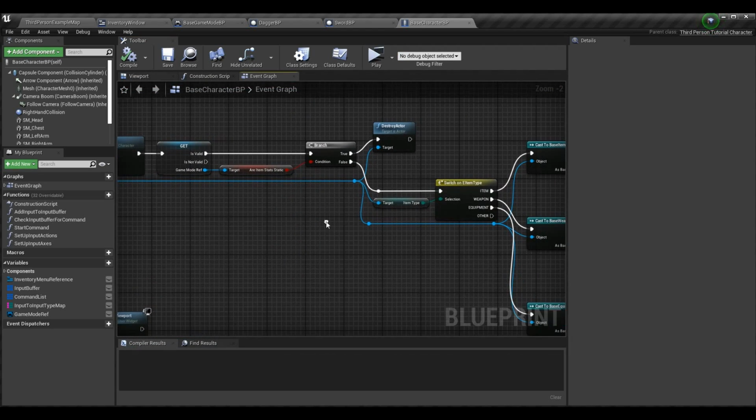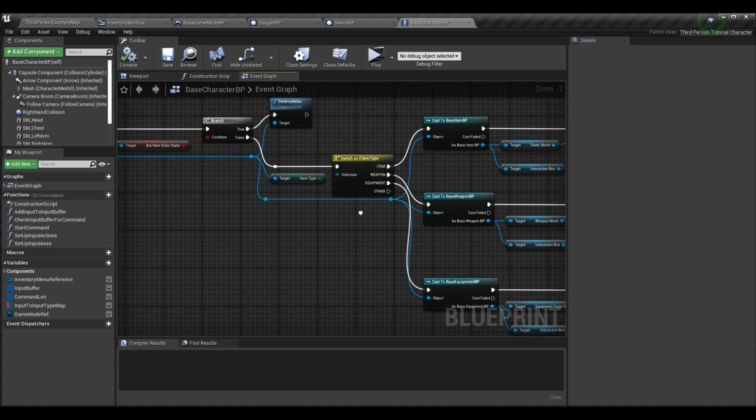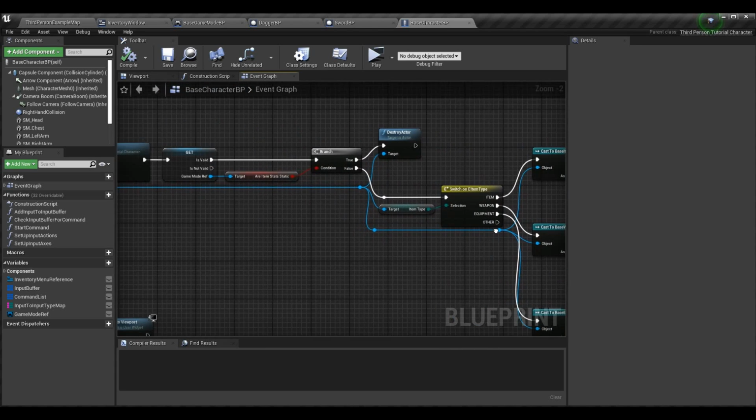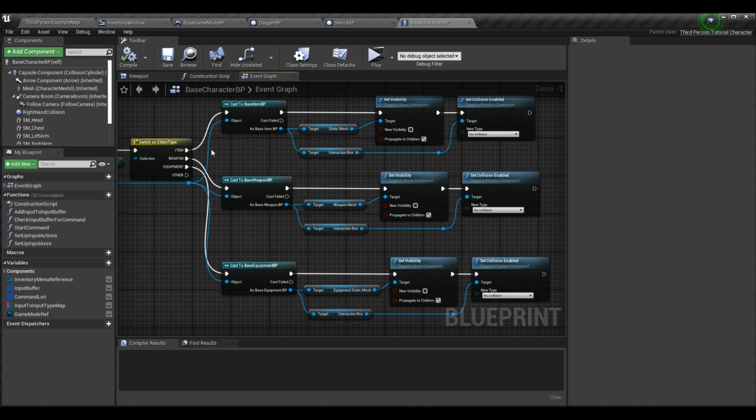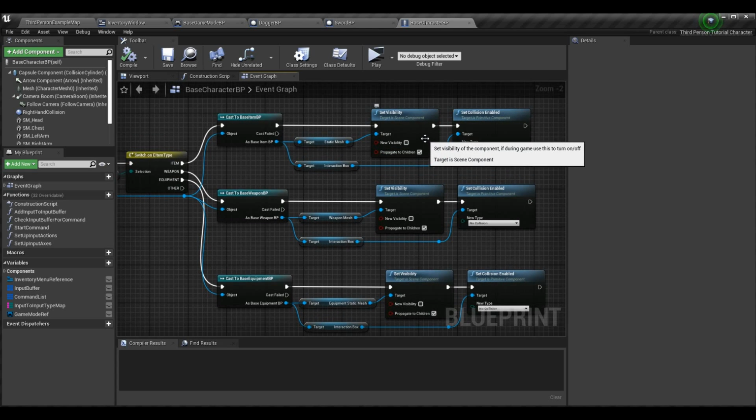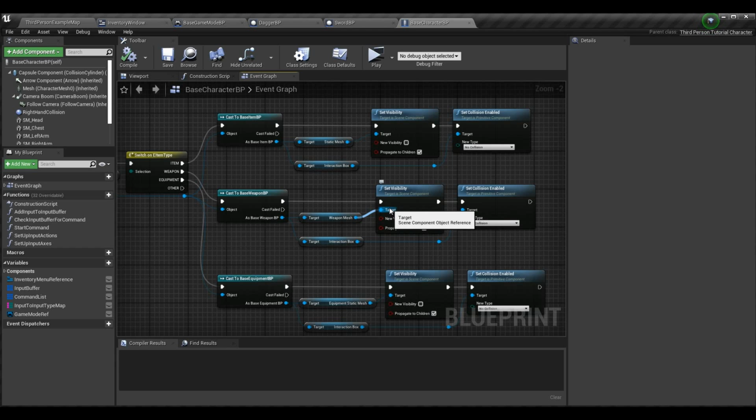Now, the alternative, if we say false right now, it gets a little bit trickier. If we are using object references, we need to actually do a few things, and we're not quite at the point where we can do them yet. So for now, to get rid of an object reference off the ground, if we want to handle it that way, what we have to do is determine what type of item it is, cast to it, and then basically just make it invisible and disable all collision for the interaction box. It makes it completely invisible, and then you could transport it to your hand when the player clicks on it.